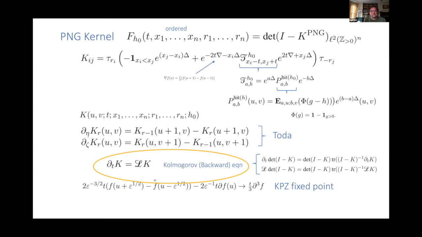If you look at the K upstairs, it's not a probability anymore. It's a crazy thing. You see, even here, some of these e to the x Laplacians have been taken like backwards heat equations. Of course, they're discrete, so it all makes sense. But K is a wild object. It's not positive in any sense.